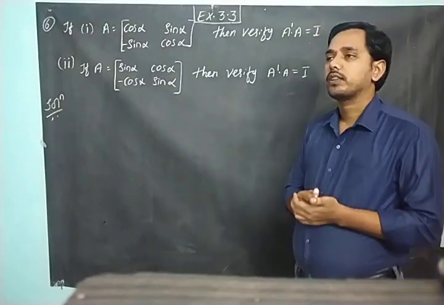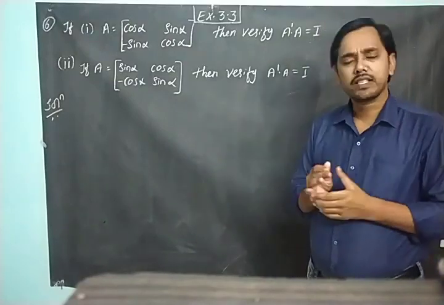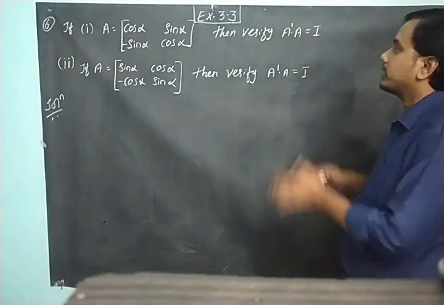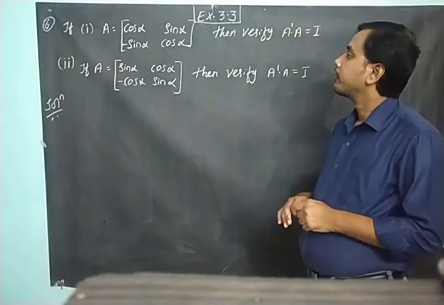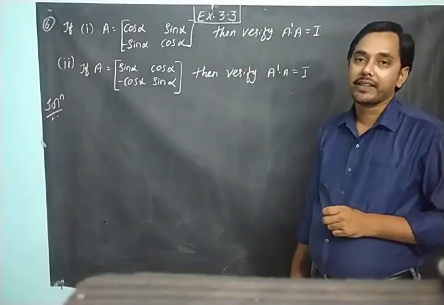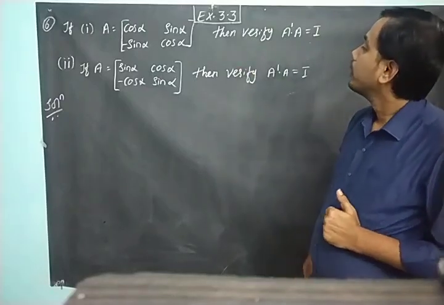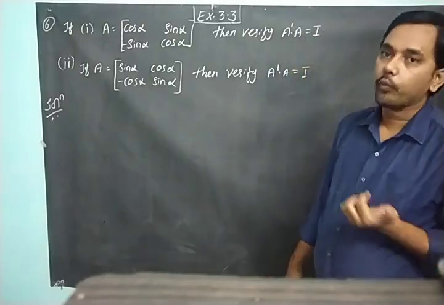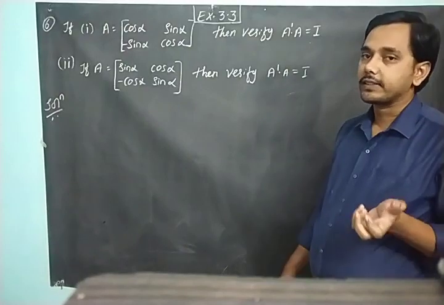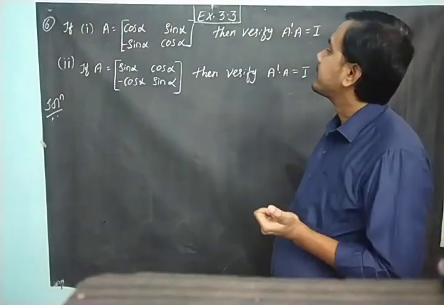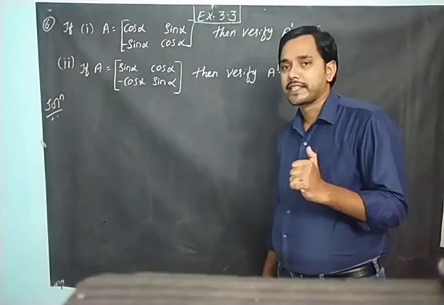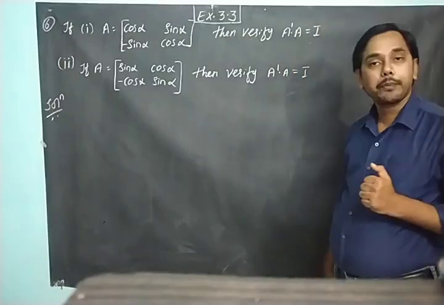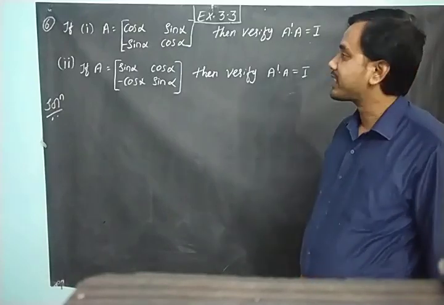In the previous session we discussed many things about matrices, right? With the same concept and knowledge, let us proceed to today's session. We have started exercise 3.3, and we have finished up to problem number 5, and some problems I gave as homework. I hope all of you have got the answers. They were very simple, right? Similar problems we have solved in the examples. So up to 5 it is finished in exercise 3.3 according to your NCERT 12th mathematics textbook.